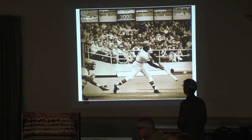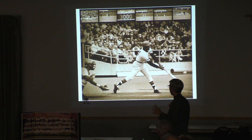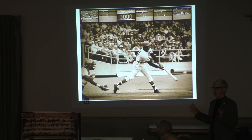Okay, it's 1972. Roberto Clemente is approaching his 3,000th hit. Up until this time, only 10 players in Major League Baseball have accumulated more than 3,000 hits. As the season progressed, people would interview Roberto and ask him what he was going to do when he got his 3,000th hit. He would always start by saying something like, God willing. Because remember, he always had a sense of urgency as far as life is concerned. He had a feeling that he was going to die young.